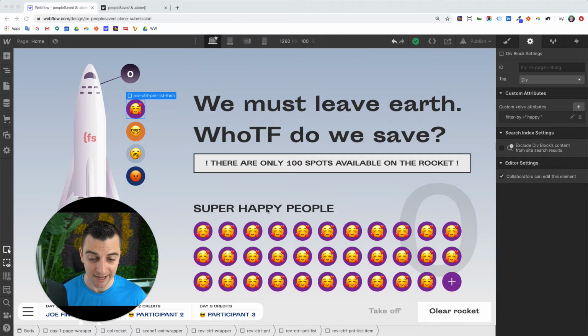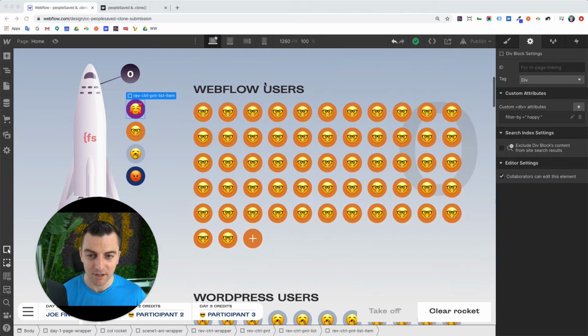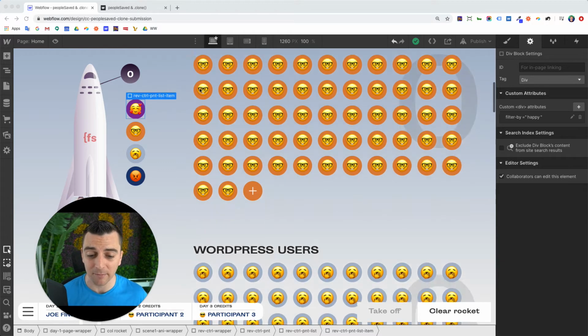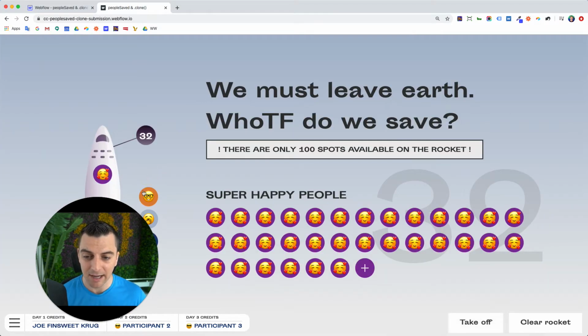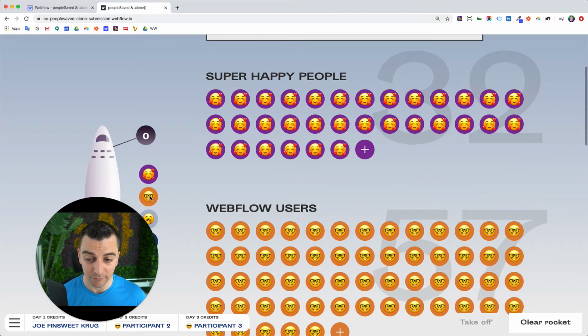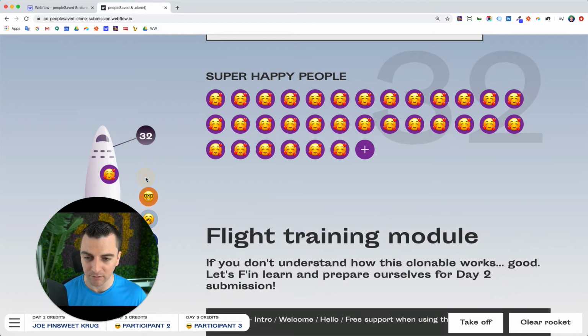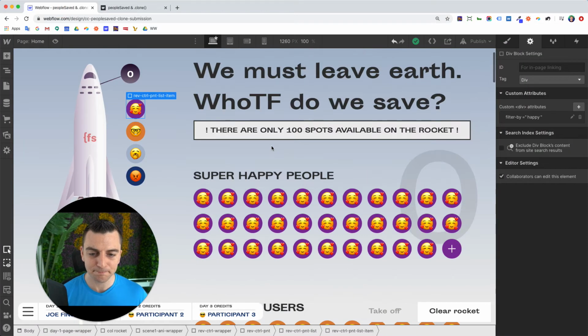And you'll note that we see happy right here. Same with Webflow, it's searching for the keyword of Webflow, and we have Webflow here, so it's going to filter that item. And you guessed it, WordPress, mean, it's all here. So we are filtering by these keywords, and then it will filter the correct, my video's in the way here, but it will filter the correct people. Awesome. Okay, now we have our filter button set up, we have our containing wrapper set up.